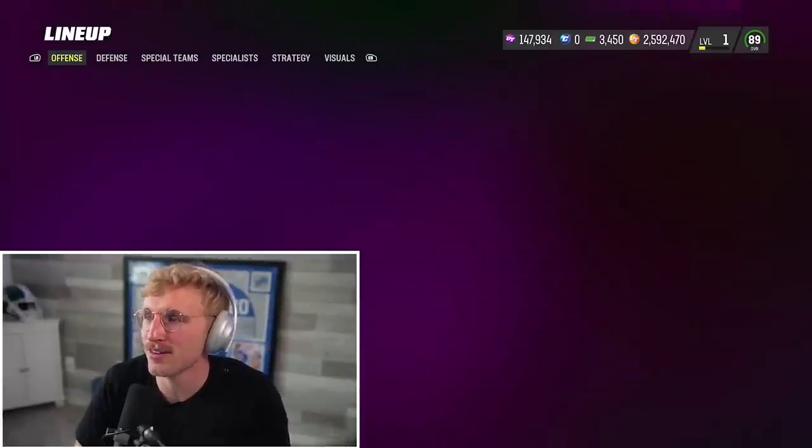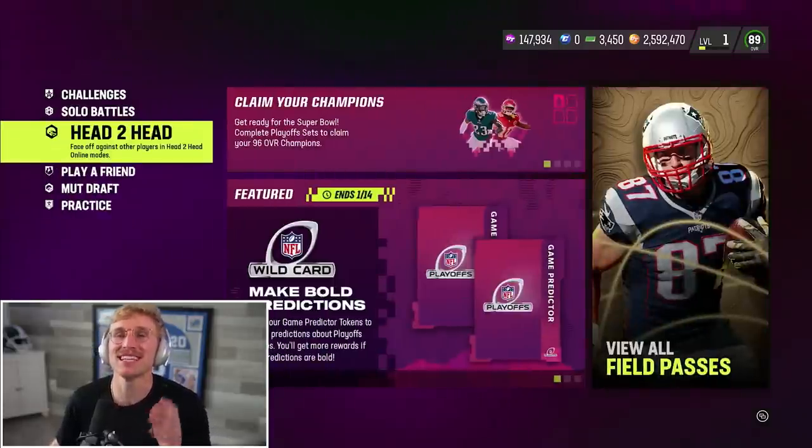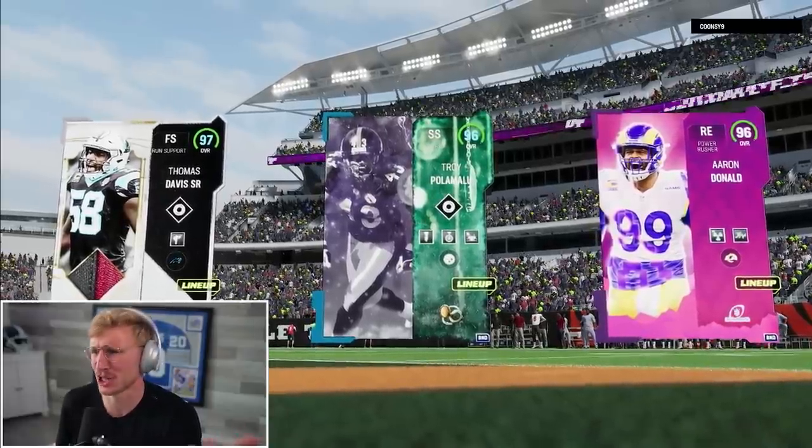Did I upgrade Earl Campbell? Did I forget to give him his little upgrade? I did. Let's go. I'm almost tempted to make Earl Campbell the starter right now, but I don't think he's ready for it. Let's wait till he's at least a 90 overall. We'll let Okoye keep trucking along. CeeDee Lamb, Steve Atwater, my top three is better. This is like the first time.